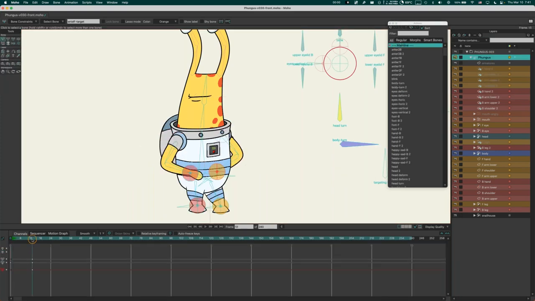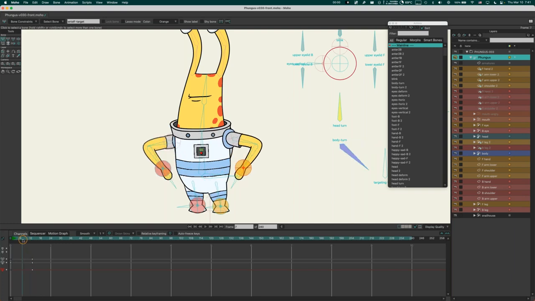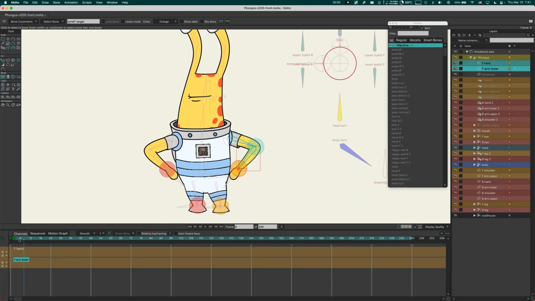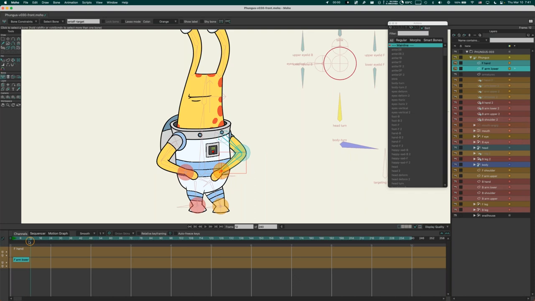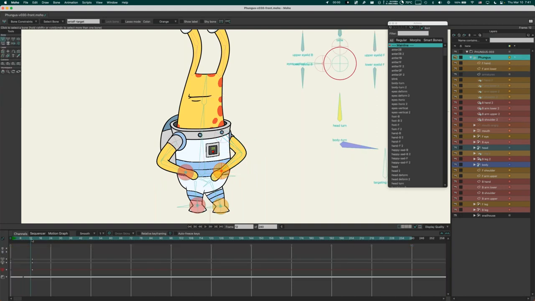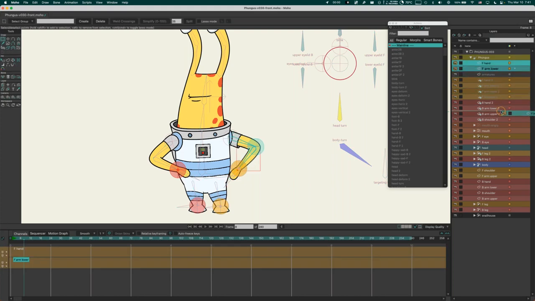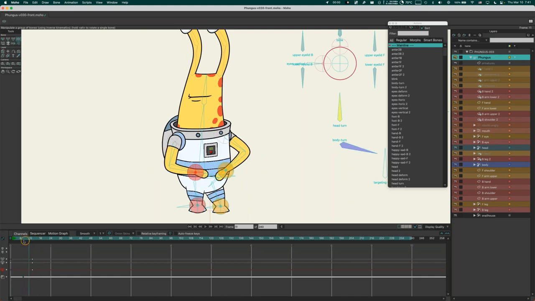For example, with this guy here, what I can do now is I can go here, roughly here, I think, yep. I can take his hand and his lower arm and move it up here, and boom, the arm goes on top of the belly. So you can do ad hoc tweaks to your rig if you want to do a bit more complicated movements. Say, for example, if you want to say, oh no, I actually want to have his upper hand to be even on top of the other hand, no problem. Then you would just take this hand and go just below the other hand. And here you go. Very complex layering done ad hoc, didn't take you a minute.